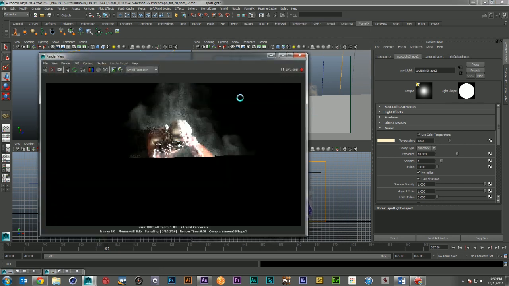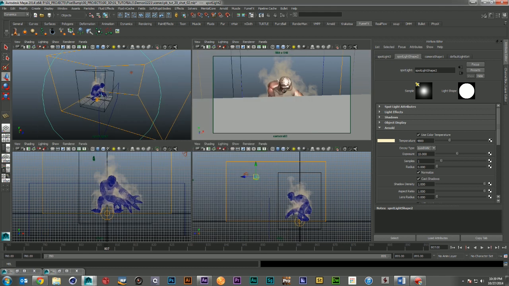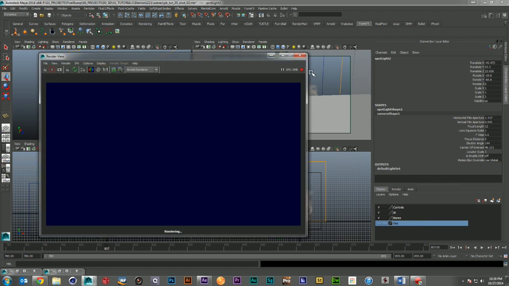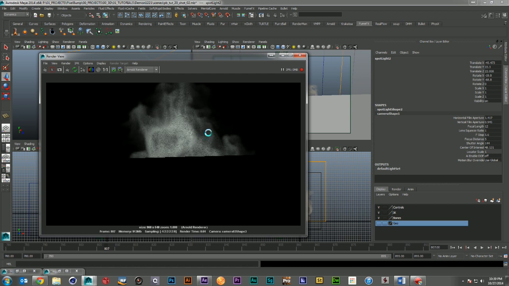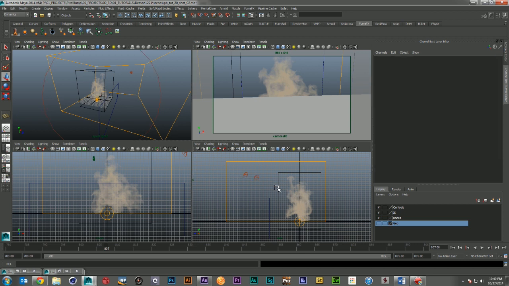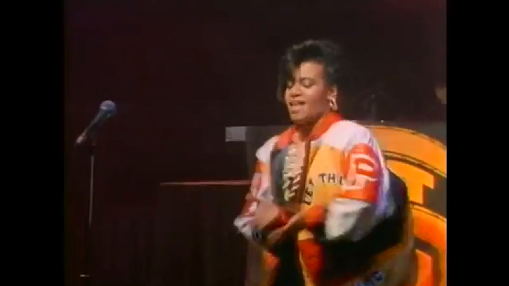So let's go ahead, see what we've got. And we've got a pretty noisy render, but the smoke itself is definitely getting illuminated pretty nicely. Let's go ahead and turn off our geometry layer and take another look. And yeah, the issue I was having with the smoke coming up is definitely going to be a problem because we're not getting the shape of the geometry as well as we could. So how are we going to fix that? We want the smoke to move more into the negative Z direction back towards that wall. We're going to have to push it.